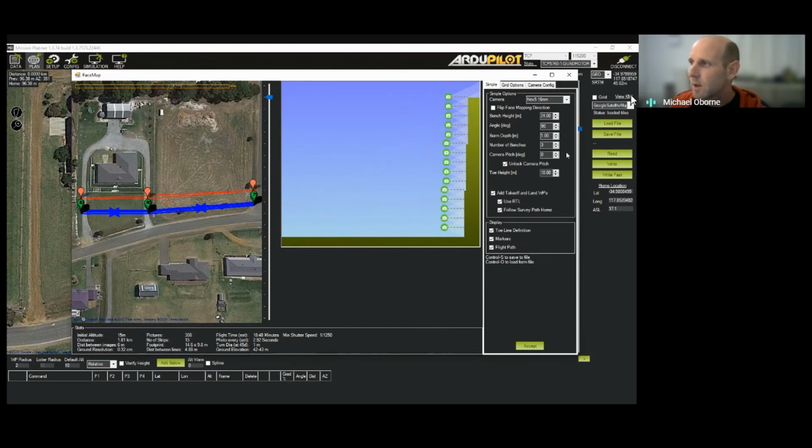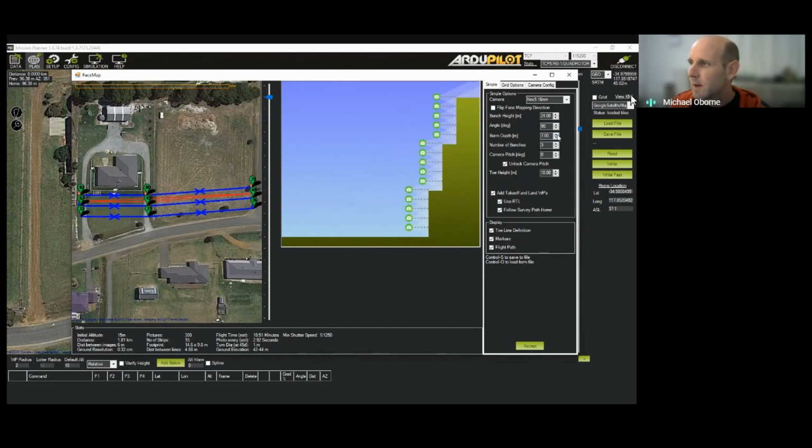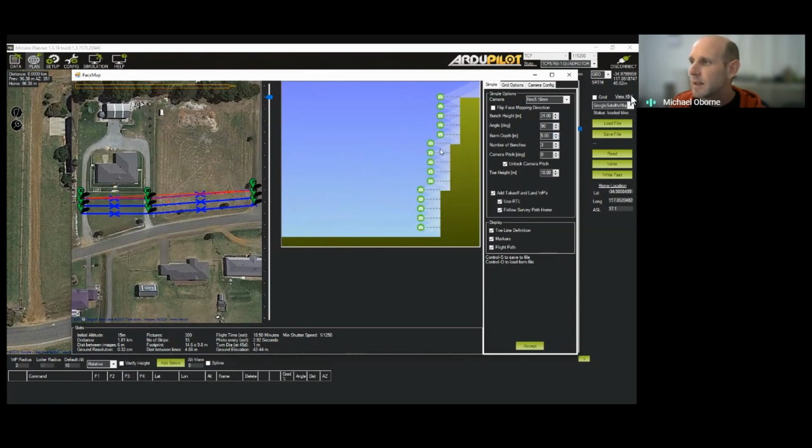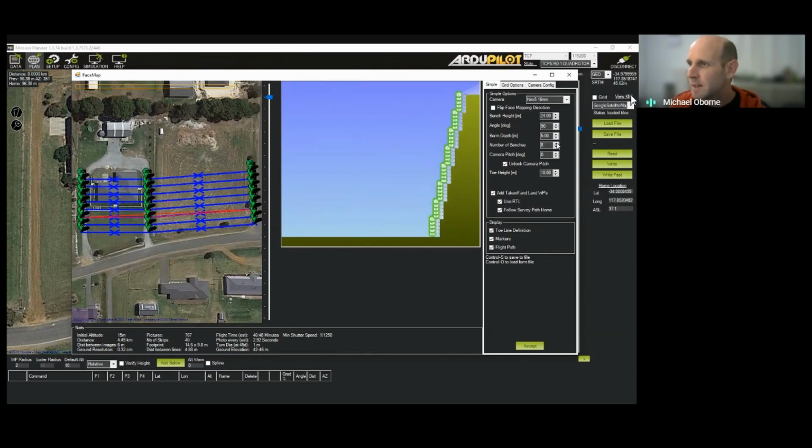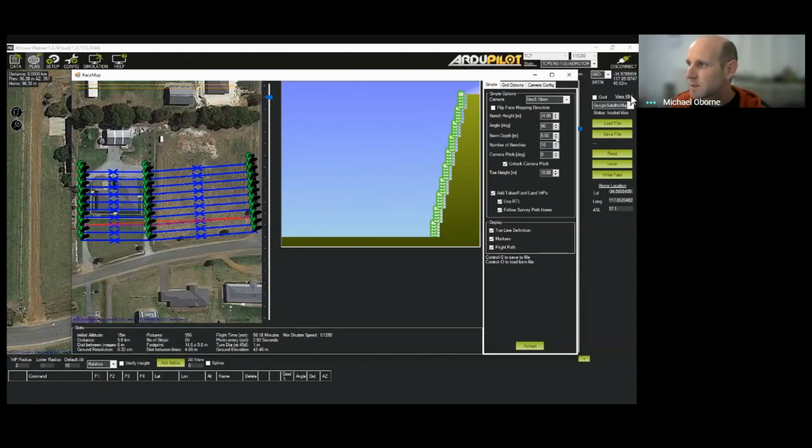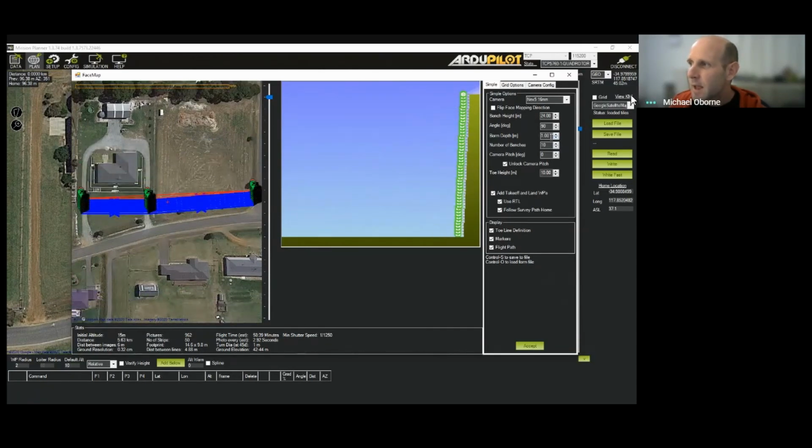We can fly a slow slope, or we can fly something, say 5 meters in each step. So it goes up 5 meters, up 5 meters, up. A number of benches, so we can add how many times we do that. So we go up 1 meter, and of course, if you wanted to purely not have any steps like that, just decrease the number of benches, and then increase total bench height. So say we're at 24 meters at the moment, say I wanted to go to 50 meters high in a straight line, then that's what you would do.